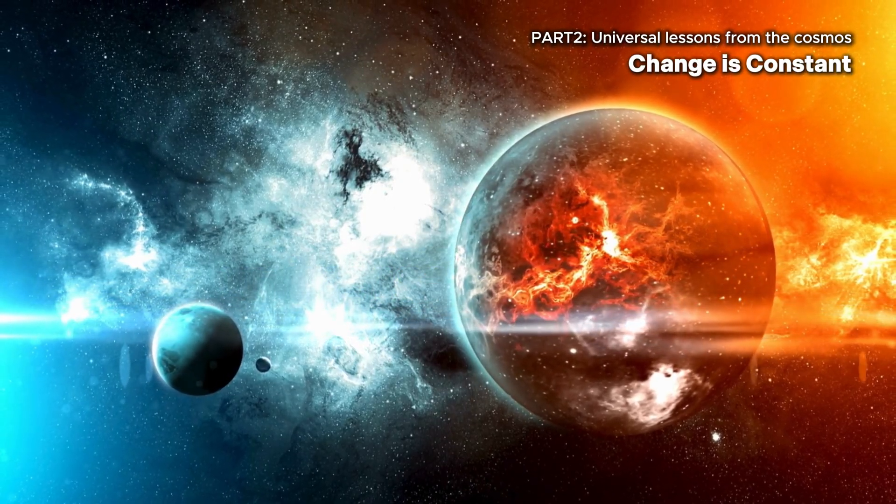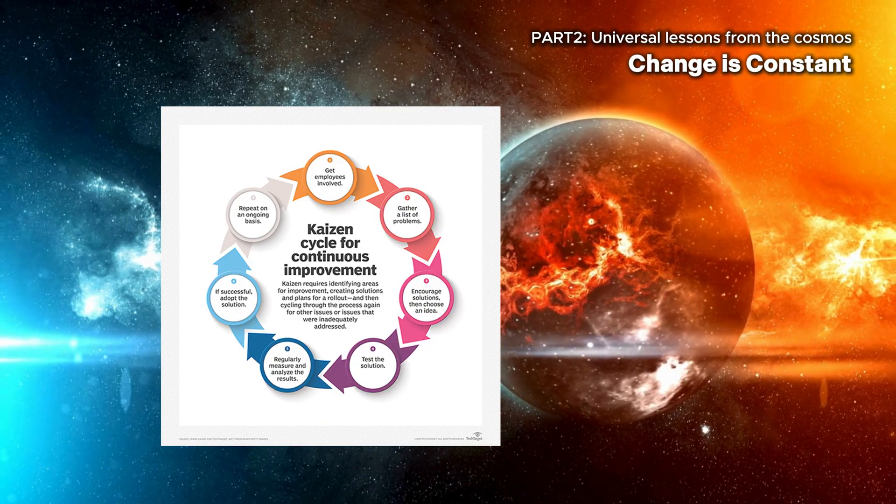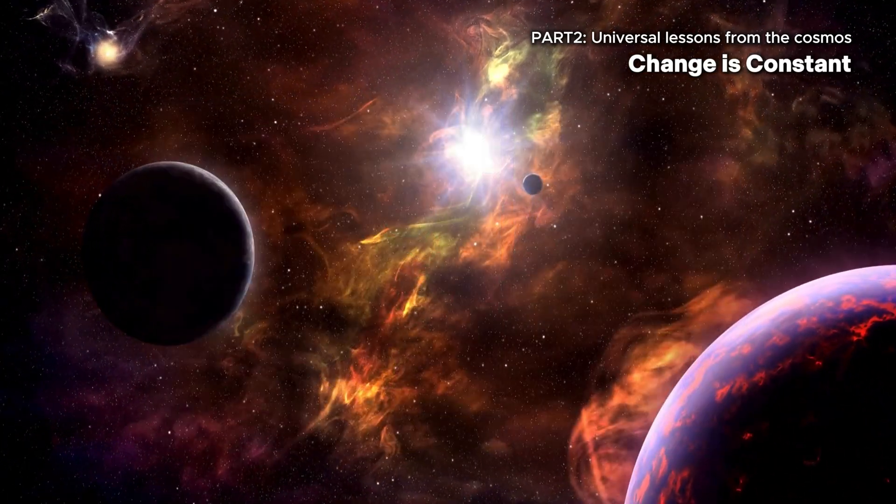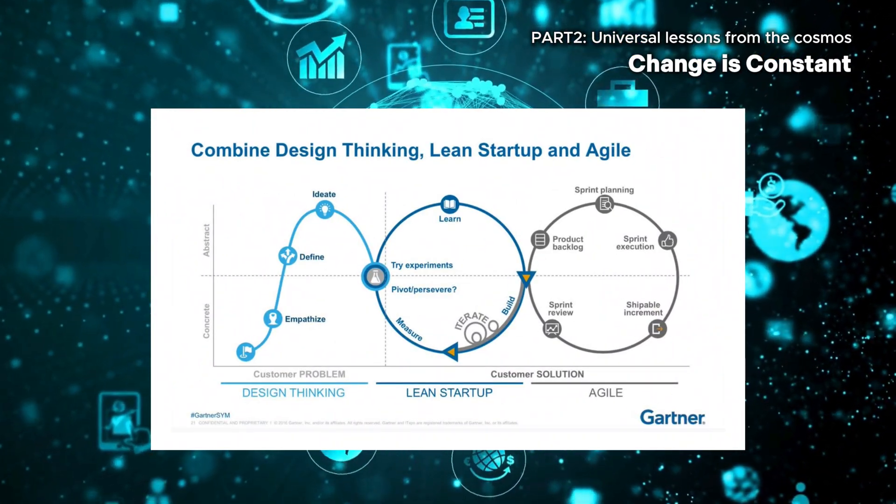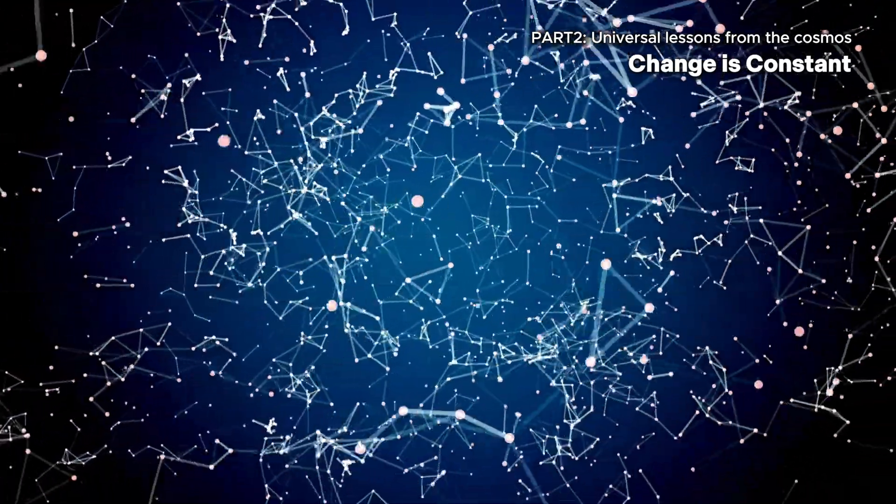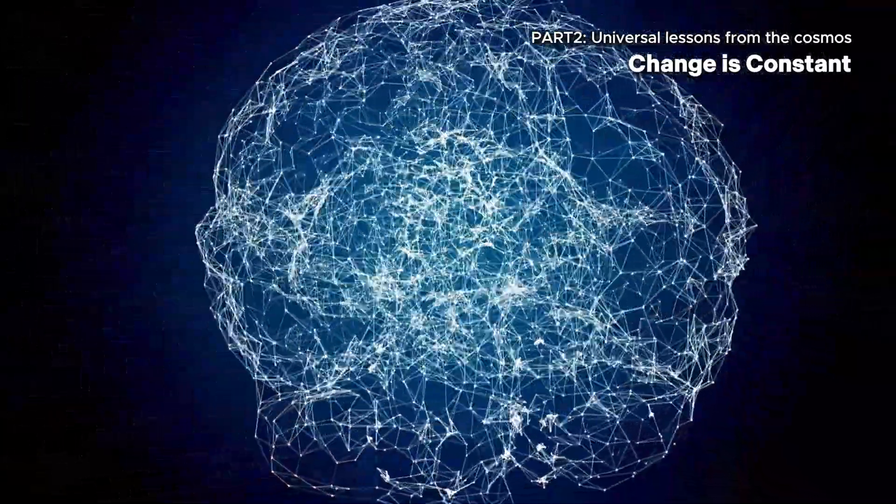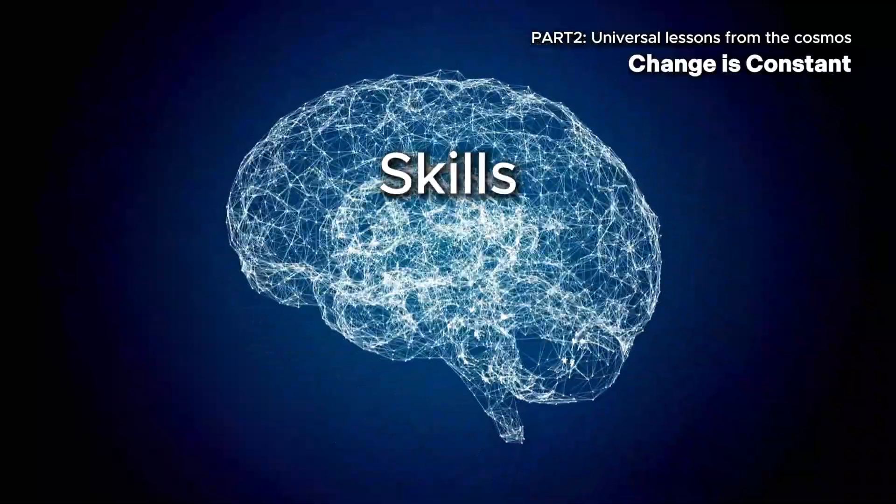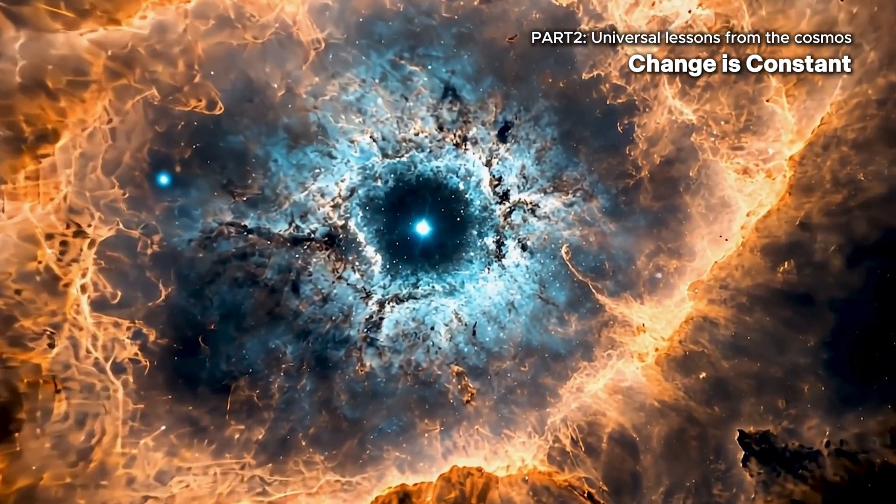Modern thought echoes this. From Kaizen in Japanese philosophy, which means continuous improvement, to James Clear's Atomic Habits, which emphasizes slow, steady progress over time. Even agile and lean methodologies in the tech and business world are built on the idea of evolving step by step. It's proof that we are wired for growth, for learning, for betterment. The ideal human being is not the one who reaches perfection, but the one who pursues it, constantly refining their skills, thoughts, and behavior. Just like the universe, change is constant.